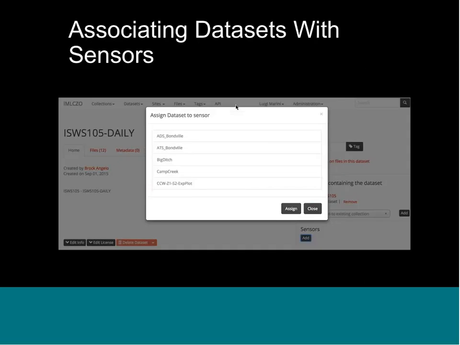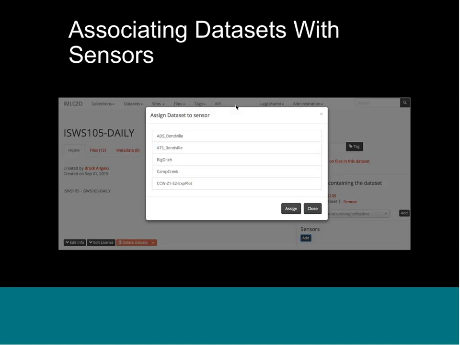This is something that we've been doing recently. As you can tell, there's kind of a divide between the GEO dashboard and Clouder, but they really are driven by the same software under the hood, and we're making it easier for the users to actually relate the data sets to the sensors. This is one of the things that we could do before, but we had to do it manually inside the system, inside the database or through the API.